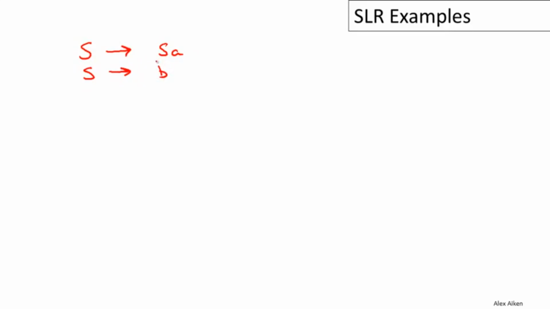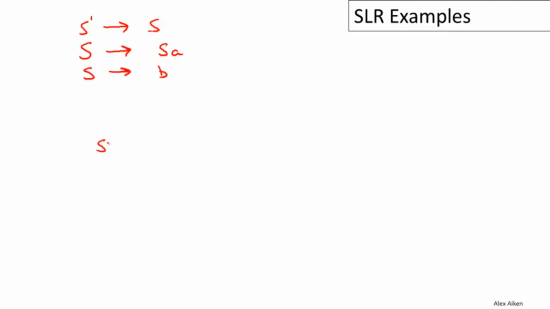And notice that the grammar is left recursive, and recall that that's not a problem for a bottom-up parser. SLR parsers, LR parsers are perfectly happy with left recursive grammars. So let's begin by working out what the parsing automaton for this grammar should be. Recall that the first step is to add a new production to the grammar. We have to add a new start symbol that has one production that goes to the old start symbol. And that's, again, just for technical reasons.